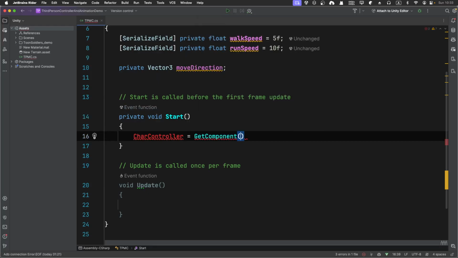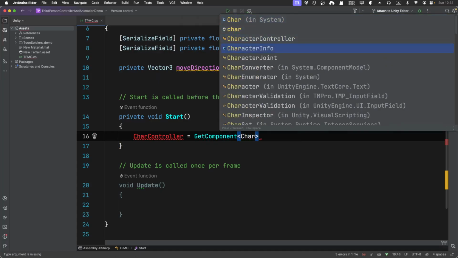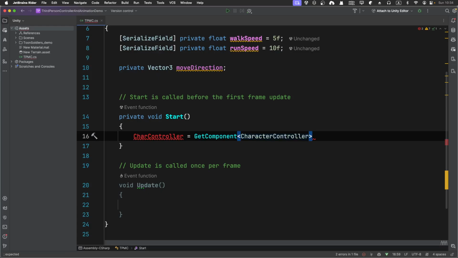So get component, and we can get our character controller. Okay, and once we get that, we get a controller, and yeah, right now you get the error because you haven't declared this character controller yet.